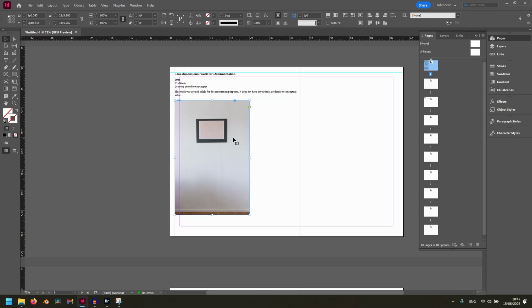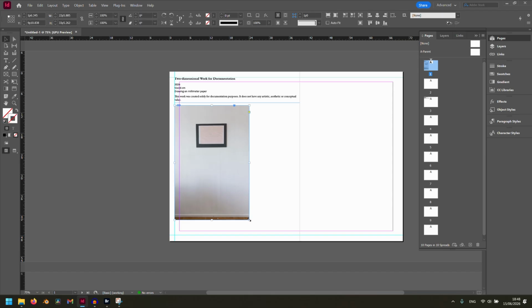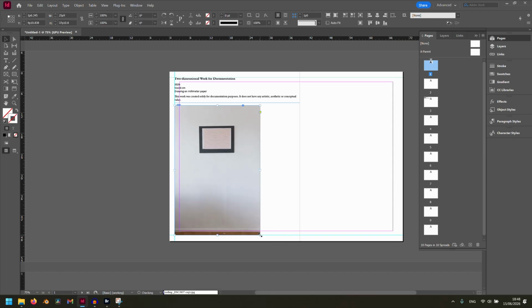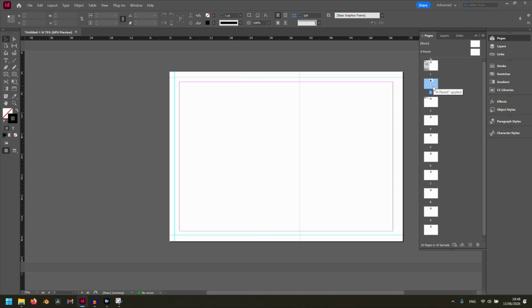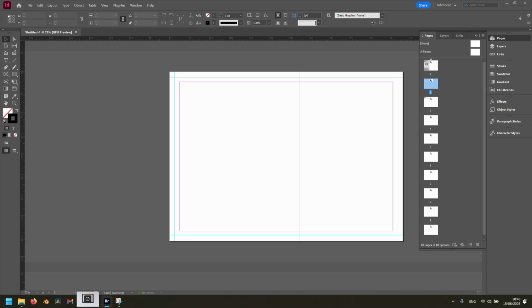Good. So now I want to also have another guide for the bottom of the page. I'll go to A-Parent, and then I'll put it somewhere over here. So now I can press Control and resize it. Another way to do it, and a more efficient way, is to drag an image, and then release the cursor, and then don't click yet. You see that an icon is appearing.